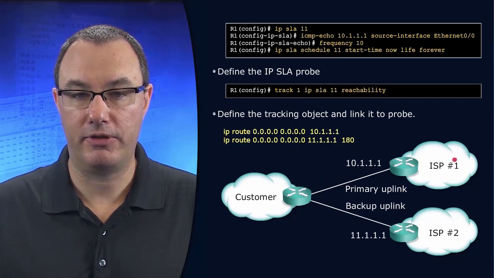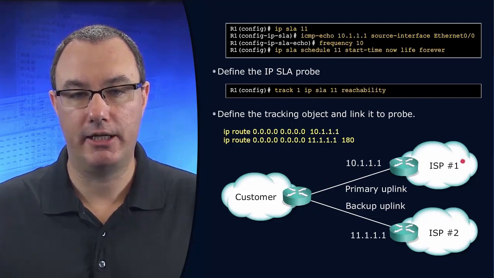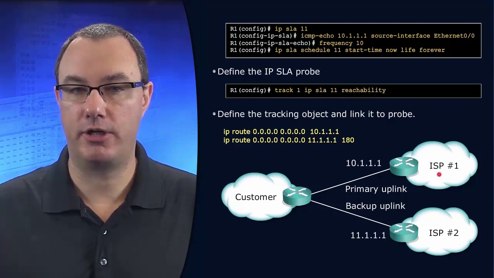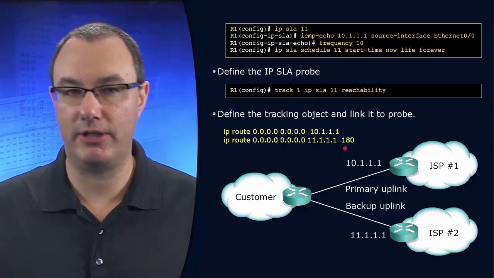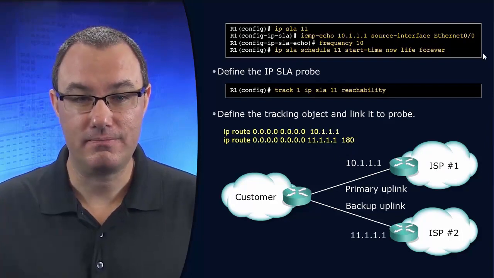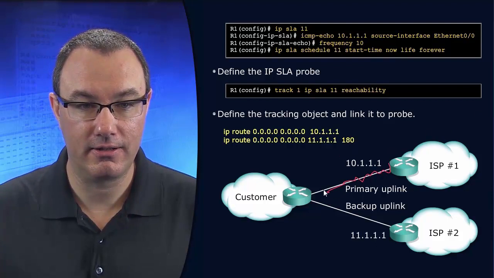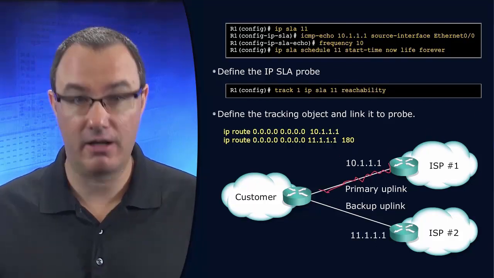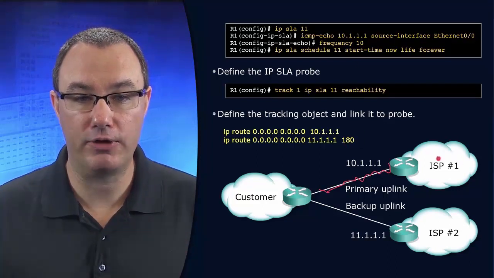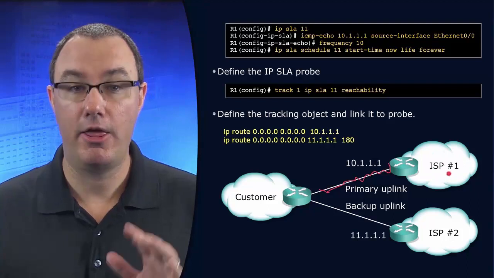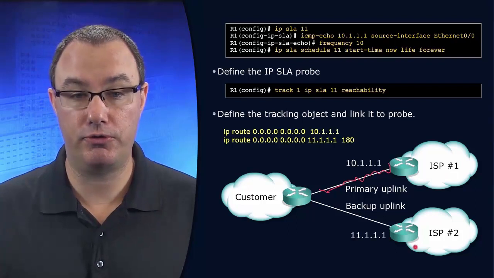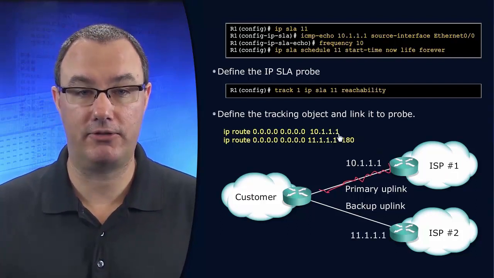But remember, things could be problematic downstream. And if they're problematic downstream, then we're really going to be challenged, because we think, oh yeah, we've built in a backup link. And yes, you will use it in some circumstances. If you lose this link between the customer and the ISP, yeah, then you'll be failing over. But if anything fails over here and only in the ISP, then you are not going to be able to use your backup until you use IP SLA.